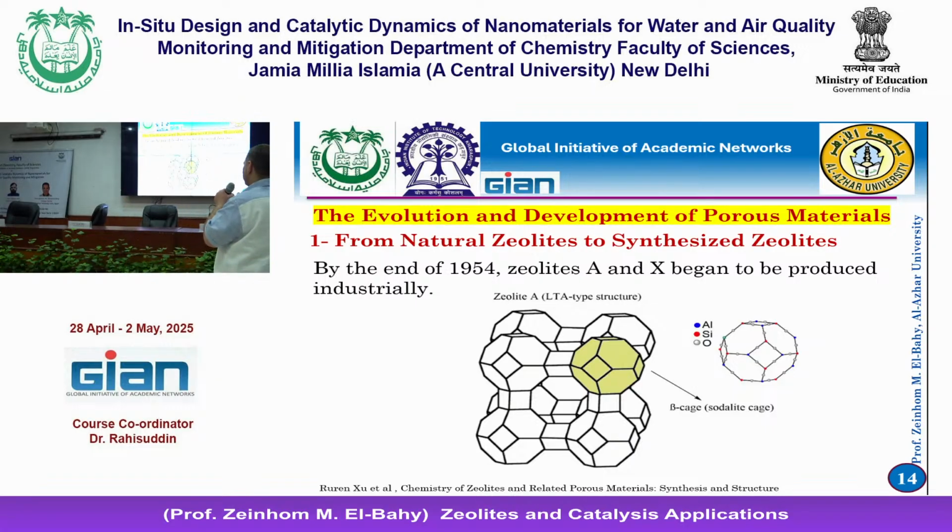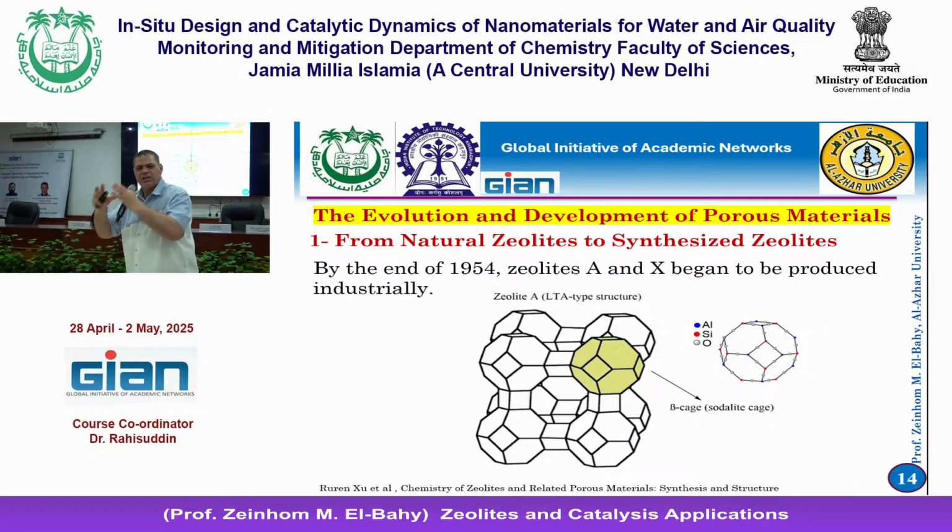Here you can see that each corner of these is either Si or Al. This is sodalite, a unit. The alumina and the silica are connected together to form this unit, and this unit is connected to other units like this to form the cage, and the cage is connected to other cages to form the whole material.